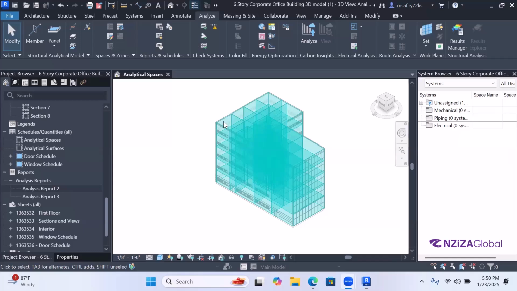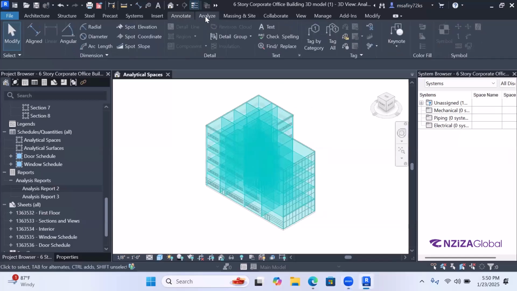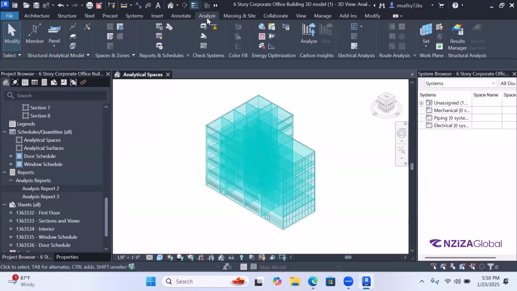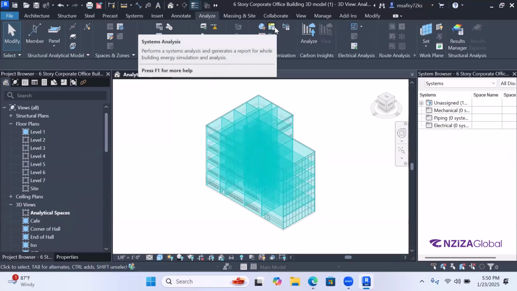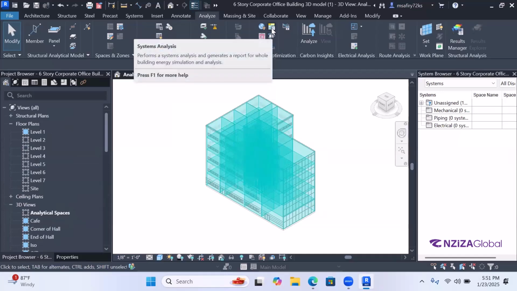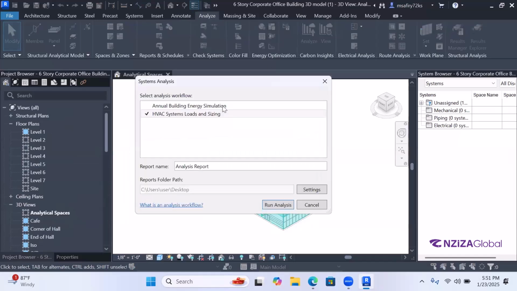So you can go here under the Analyze tab. On the Analyze tab you go to System Analysis. After you click System Analysis, a pop-up menu will show up with two workflows.